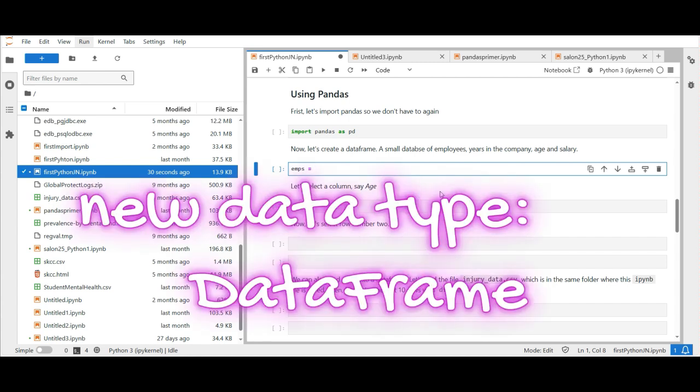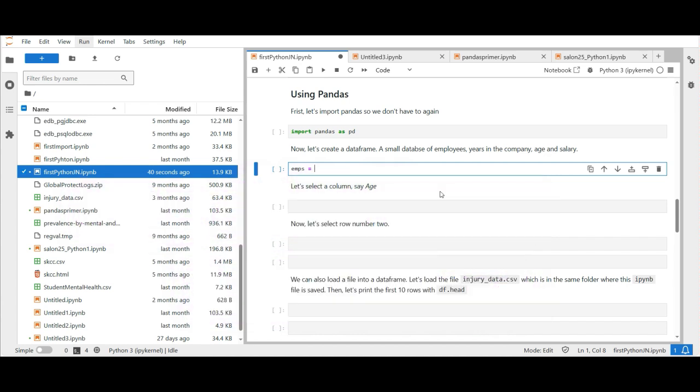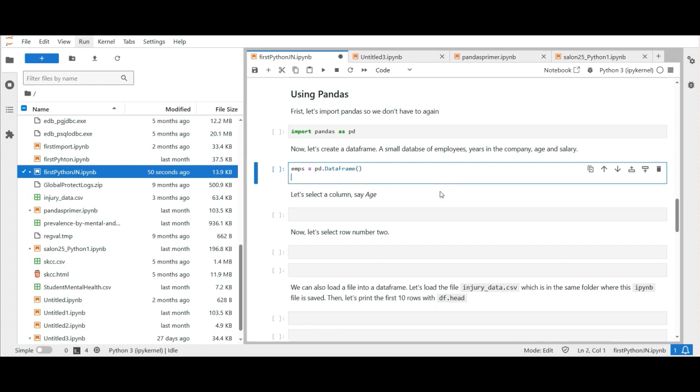Data frame is a data type that only belongs to the pandas library. So I have to do pd, because that's the name I gave my pandas library, and then DataFrame, open and close parentheses. This will create an empty data frame. We can think of a data frame as an empty Excel spreadsheet, if you will. Okay, so now I'm going to fill it up.